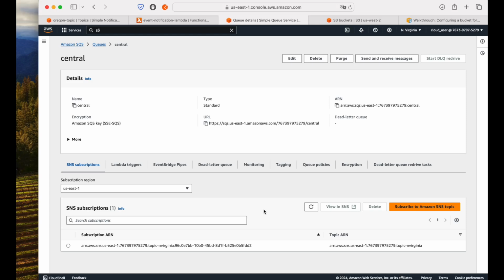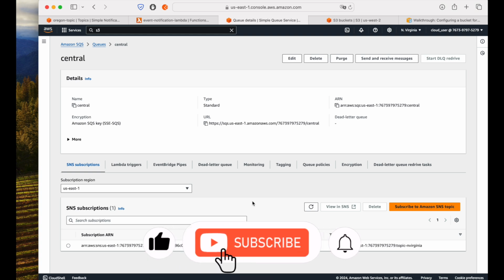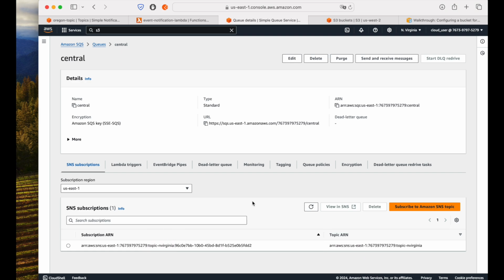I was working on a project, and I was thinking, okay, I have done the SNS subscription to SQS, but it is not sending the messages. Why? Because I did not update the queue policy. Then I added the SNS topic from SQS, and then the queue policy was automatically updated. So this is very strange, and you should keep it in mind.